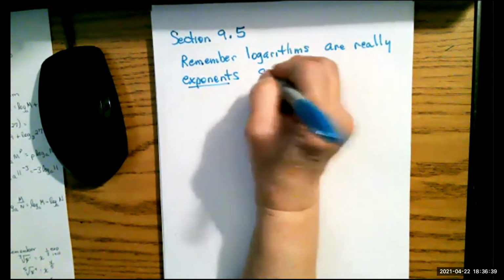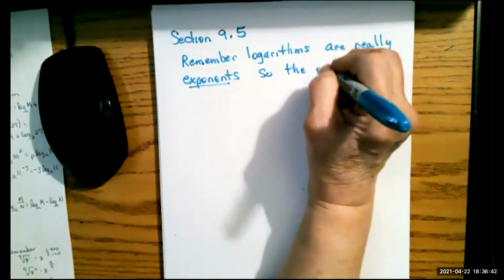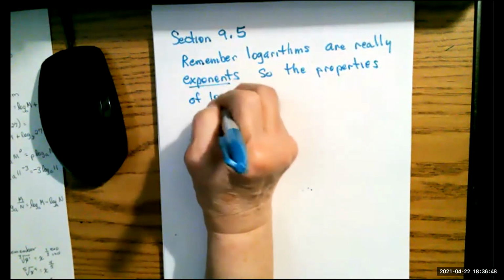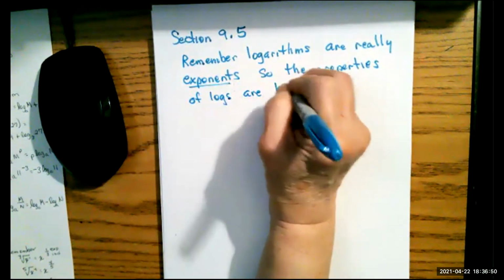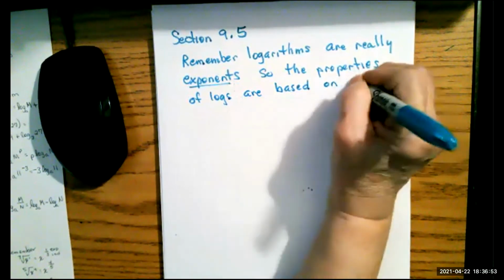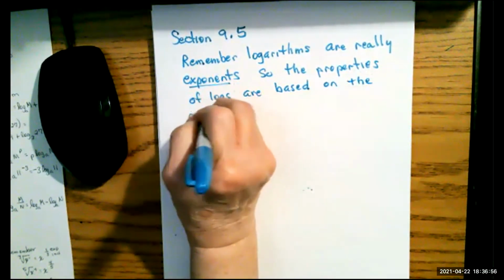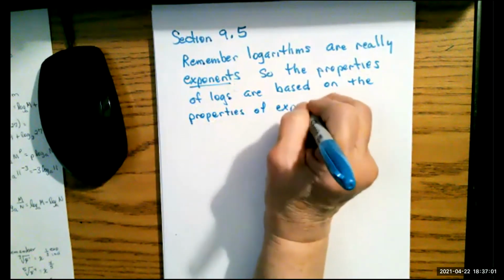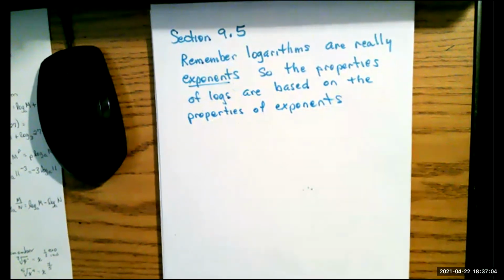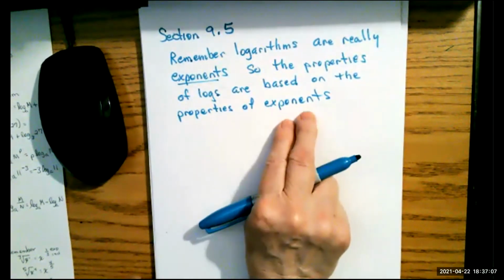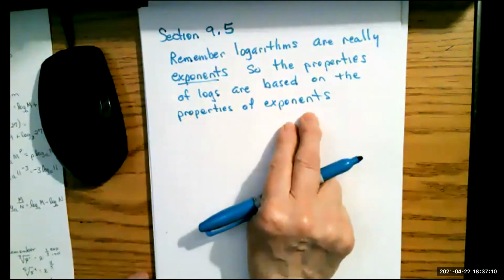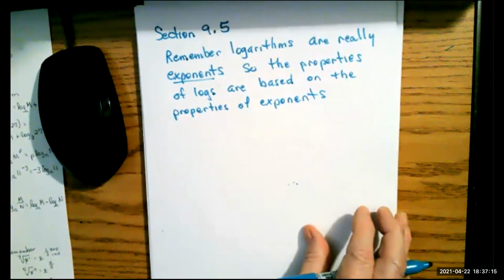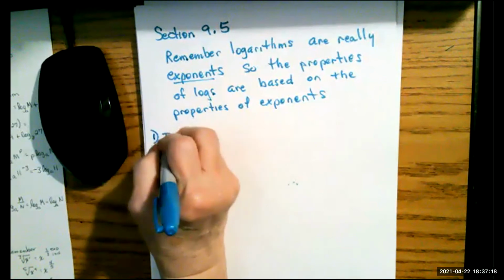And so the properties of logs are based on the properties of exponents. And the support class tonight will be working with exponents first, and then you'll move to logarithms because they're so similar. It's the same laws. Let's talk about the first law that we know. It's the product rule.